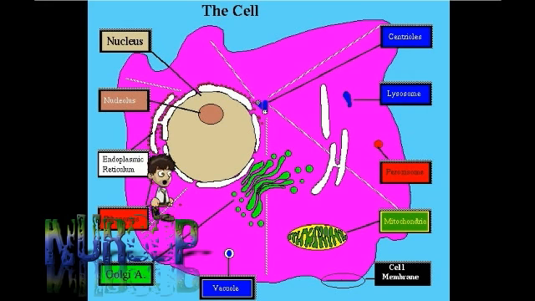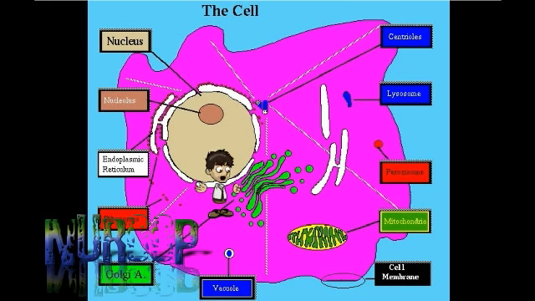Vacuole functions in maintaining osmotic equilibrium. There are three types. First one, central vacuole, which helps maintain plants' shape and structure by storing water, hypotonic. Second is contractile vacuole, which pumps water out of protist cells to maintain a suitable concentration. Last but not least, food vacuole, which is a storage for molecules that is a food source for the cell, phagocytosis, which we shall cover during later chapters of the book.